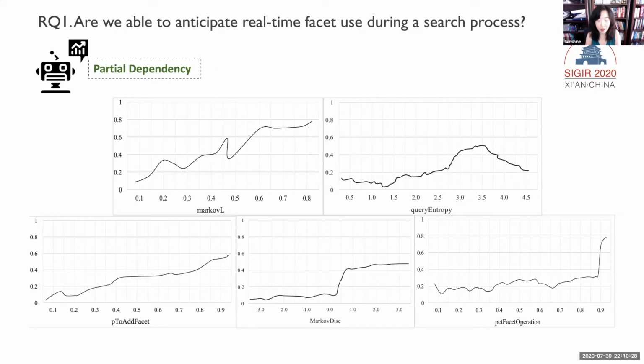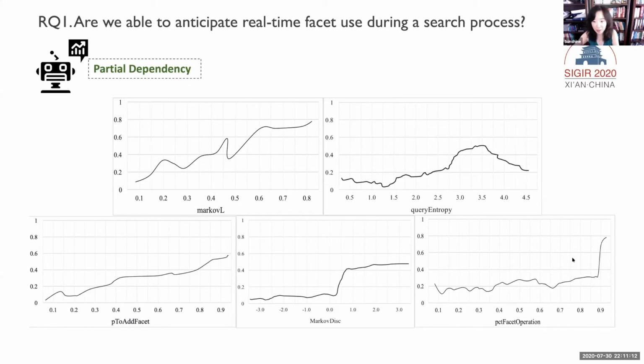The second post hoc analysis is the partial dependency, because in logistic regression, we got a lot of parametric interpretation from the coefficients, but in the random forest, we lost this advantage. We do not have these parametric insights. So that's why some smart statisticians developed this approach called partial dependency. They check the marginal contribution of a variable to a prediction by holding other variables constant. We check the partial dependency for all the top 5 variables. As you can see, the relationship of their marginal contribution is not linear, it's complex.